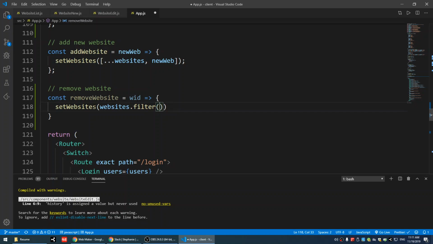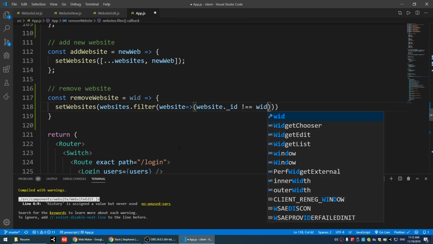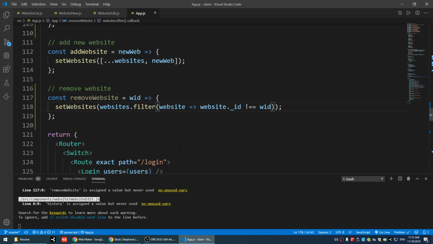We're going to keep all the websites whose ID is not equal to the wid we have here. So filter takes each website, and the things I want to keep are the ones where the website's ID is not equal to the wid. Since filter will remove the ones whose website ID is equal to wid, I think this is how it works.